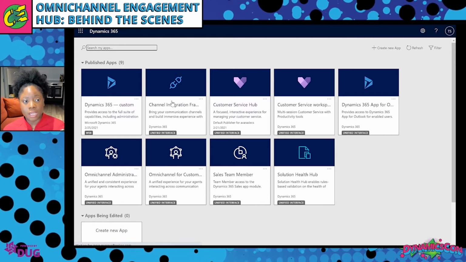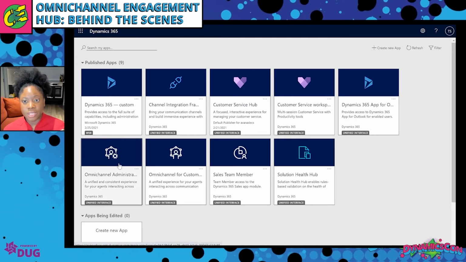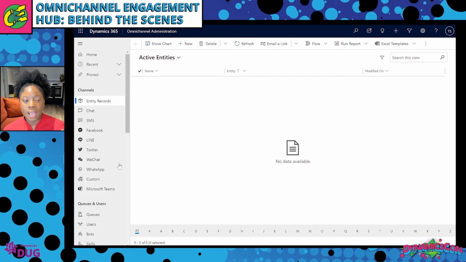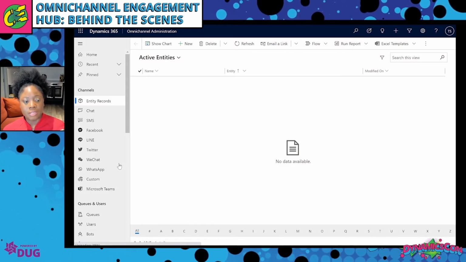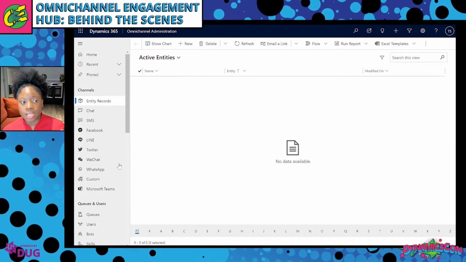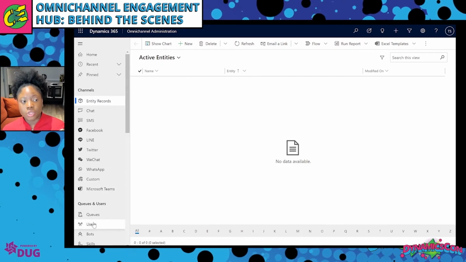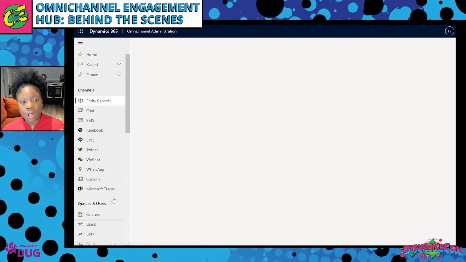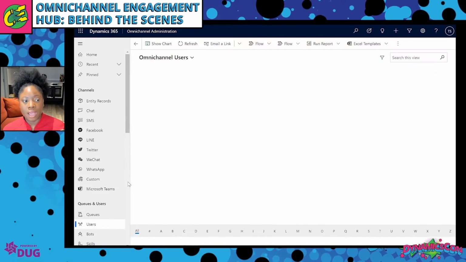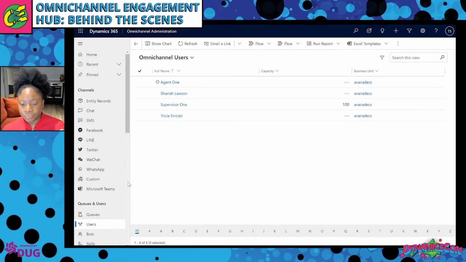The capacity could be 5, 10, 15, 30. It indicates the level of complexity that it will take to deal with that type of conversation, right? So, for example, by default, your chat conversation will have a capacity of 30.